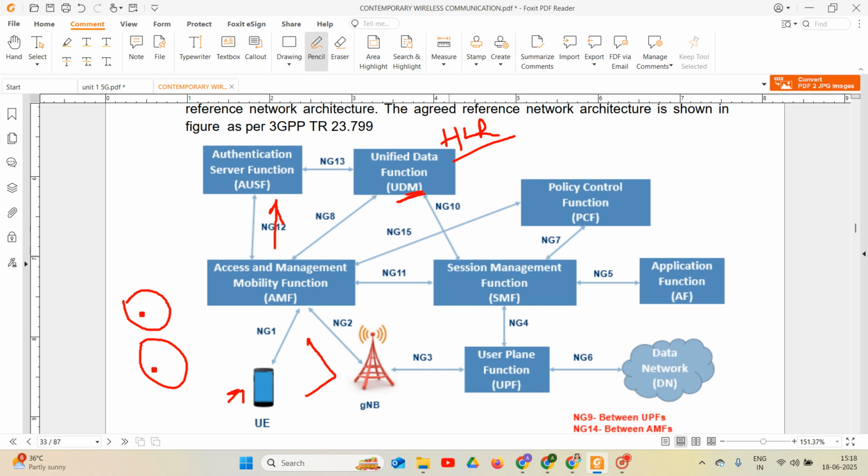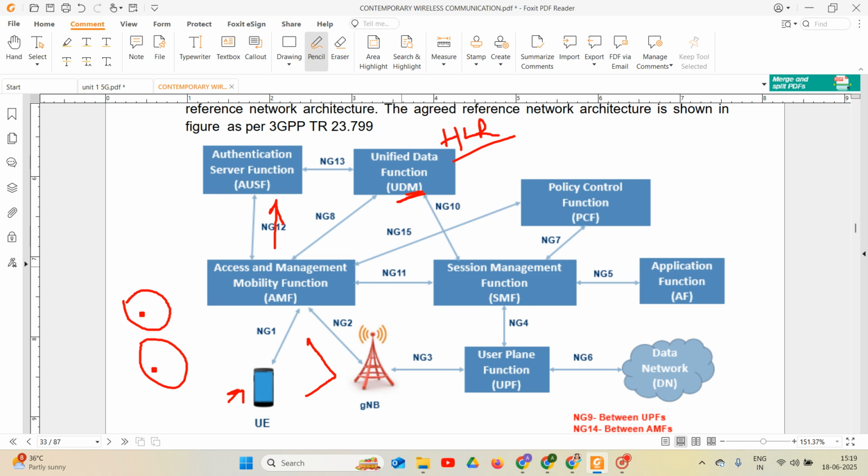Okay. So as I said, the unified data management stores all the subscriber information. Along with that, as I said before, it also stores the tariff plan. So, what is the tariff plan? Whether it is prepaid or postpaid, whether the user is accessing both voice and data service, or only voice or only data, and also personal settings.